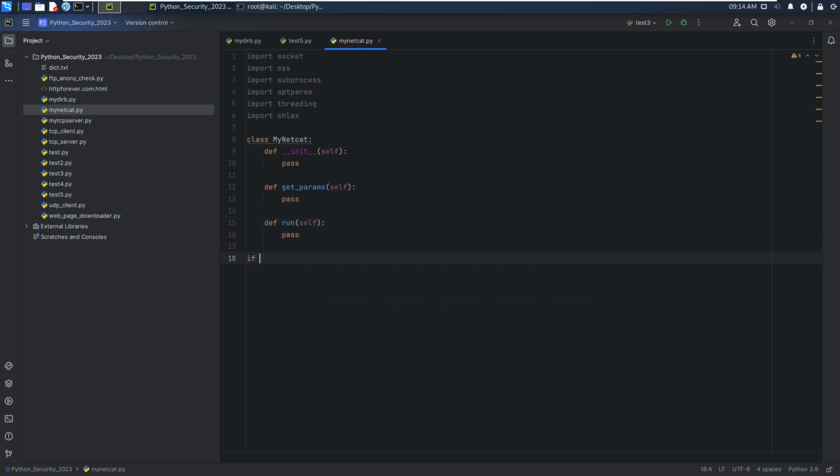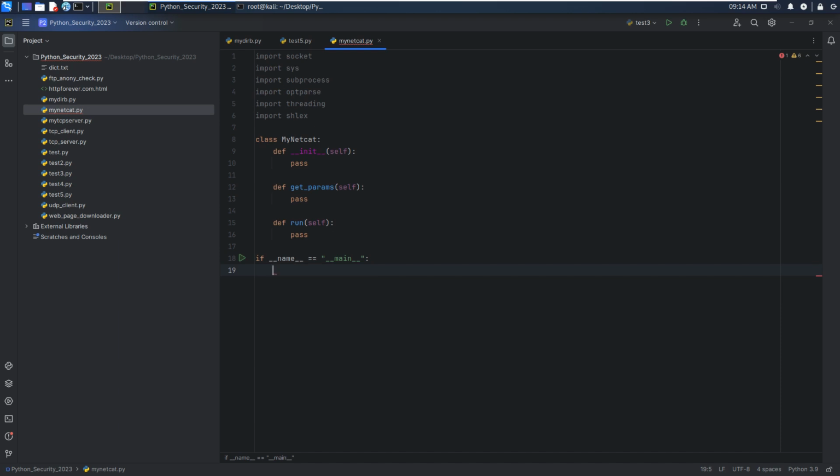Next, we can make a judgment to see whether this code is imported into another script or we execute this program itself. If the program is executed by itself, then the following code can be executed, because every script has the attribute name, and when the name equals main, the following code can be run.